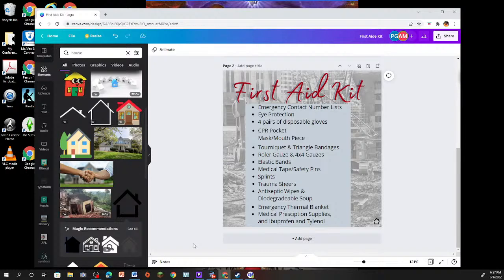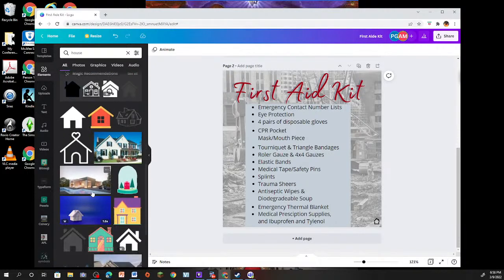Just some colors that you like are business colors, because that's basically how it works. But just to have a soft picture in the back to draw attention to some type of disaster or first aid kit, like for where you want it applied. So a first aid kit, if say you were on a plane, a first aid kit, if you were just traveling in the streets, but we know that this is for an earthquake. We know that this is for a natural disaster and things like that.